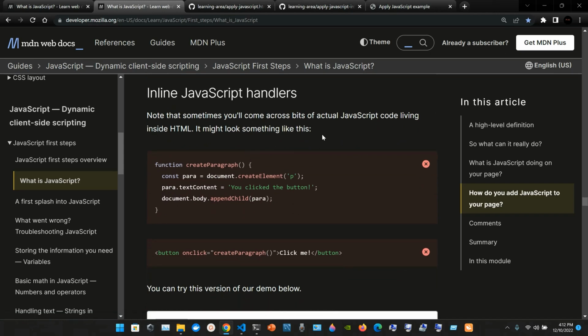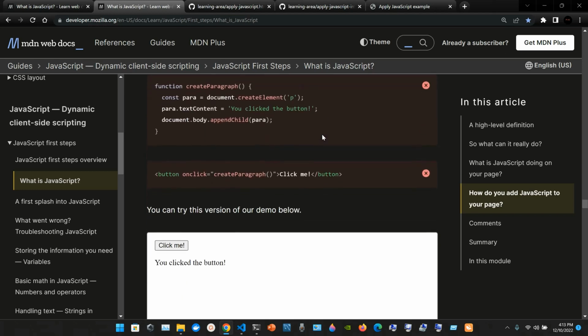So we have inline JavaScript handlers. Know that sometimes you'll come across bits of actual JavaScript code living inside HTML. It might look something like this: function createParagraph, then open curly braces, we have the const para equal sign document.createElement targeting the paragraph, ends with a semicolon, para.textContent equal sign, you clicked the button, ends with a semicolon, document.body.appendChild open parenthesis para.